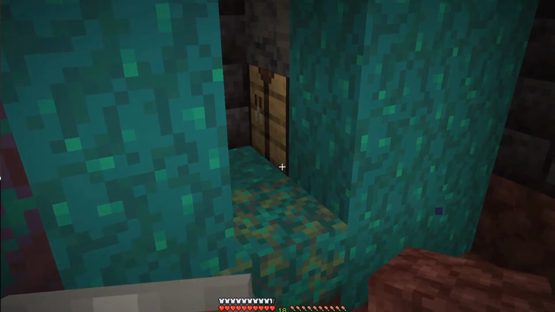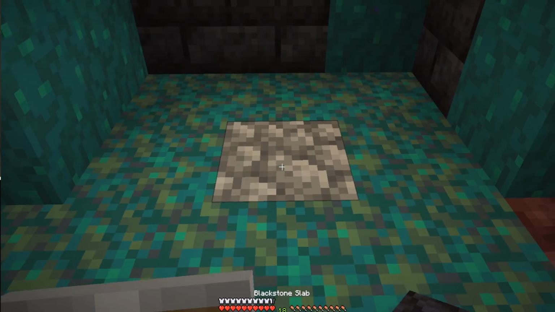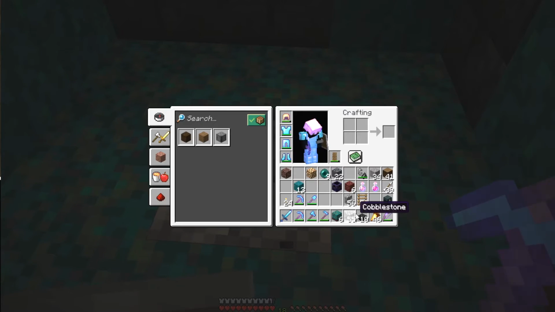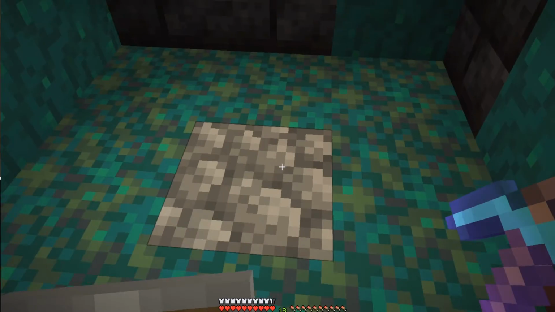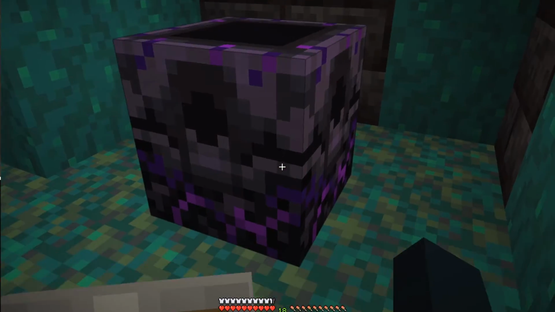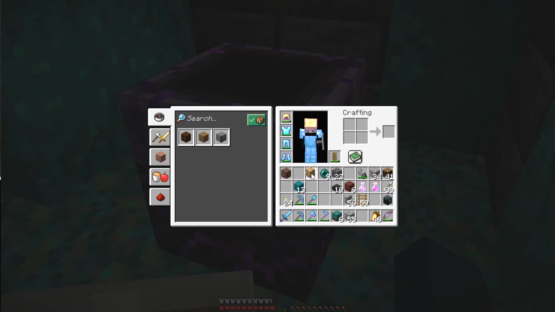Well, anyway, I was just about to make my respawn anchor when I found that. So here we go. Finally make ourselves a little bit safer here in the nether. All right, let's see how this works. That's not a respawn anchor. There it is. Some of these new blocks are so dark, and you're just like, whoa. Ooh. Cool looking. Now, I was reading on the website we have to charge it.